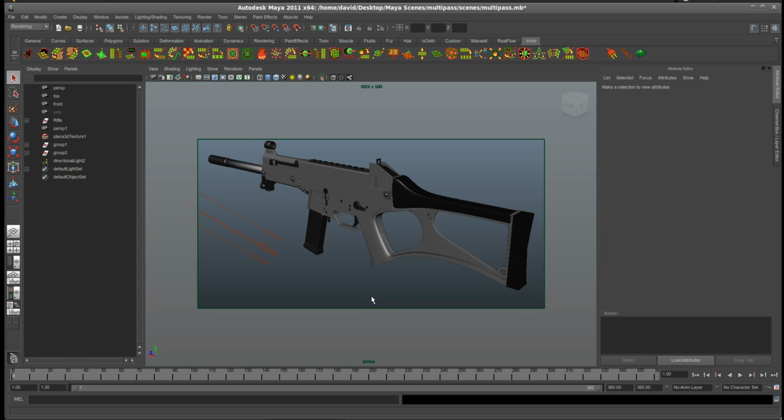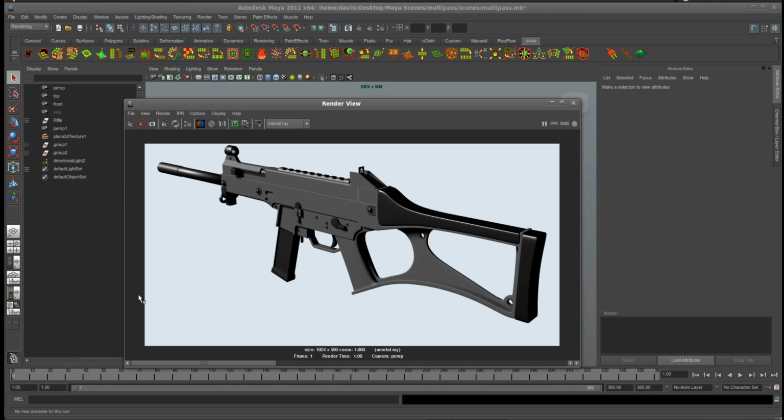Now the purpose of this tutorial is to get you quickly started with pass rendering in Maya, and by this I mean breaking your render up into separate render passes. Now these could be anything from a diffuse pass, a specular pass, a shadow pass. The intention is to get all of these separate individual passes out of Maya to give you more control over the render process. So for example, if I was to render this, I have it already done here.